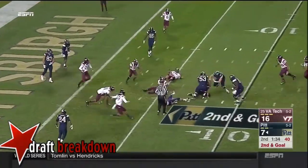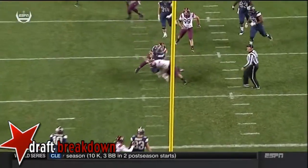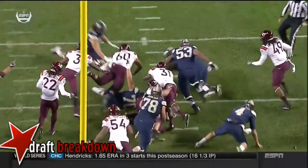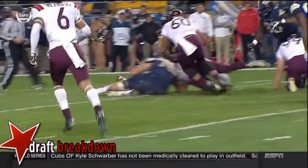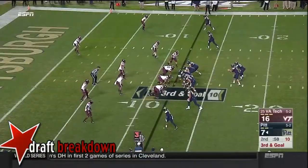He'll get spun around. The ball comes out. The ball is loose on the field, and I think who came back on pursuit, great effort. He gets involved and gets a helmet. Motuapuaka stripping it out, and then it's the hot potato deal. It's a city fumble, a lot of bodies around it. Someone's got to jump on it. It was their center, Alex Officer, that saves potential disaster for the Pitt offense. Yeah, it bounced in favor of Pitt.